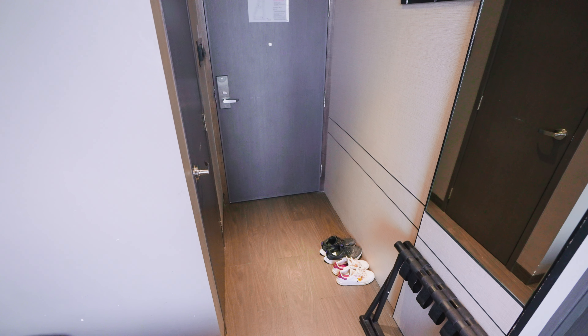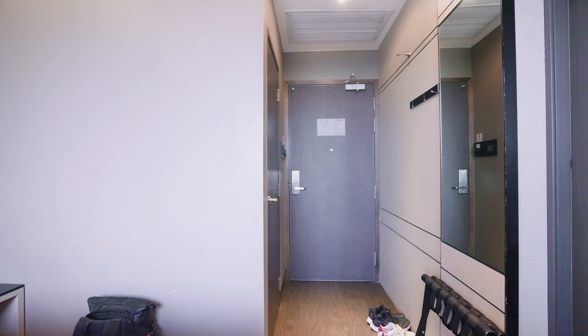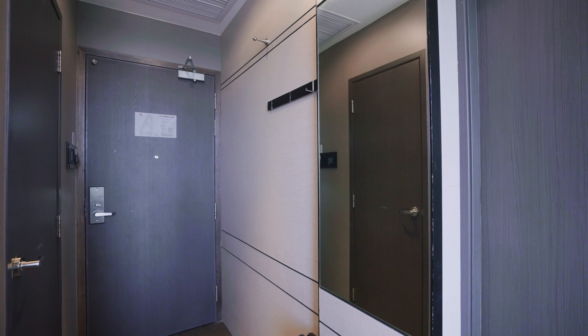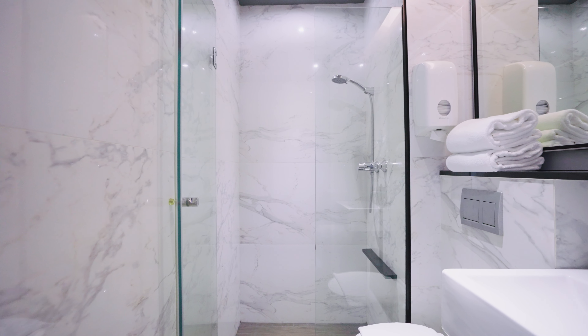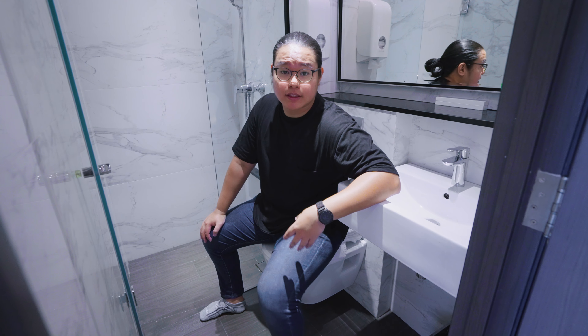Let's begin the room tour of Hotel BOSS Premier Queen with Balcony. As we entered the room, the hallway is not exactly super grand. As you move further into the room, there's a clothes hanger here — very familiar, like a brand new hotel. Then you have an almost full-size mirror. Toilet-wise, it's very, very small. The wash basin is also very small. The heating area — I cannot fit. I'm currently 178cm and 100kg.